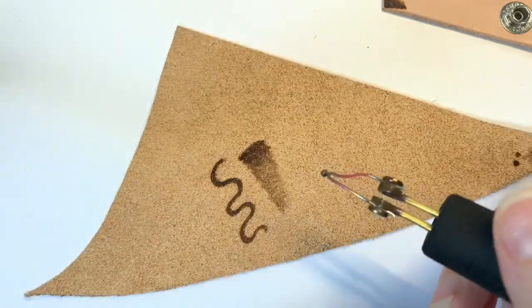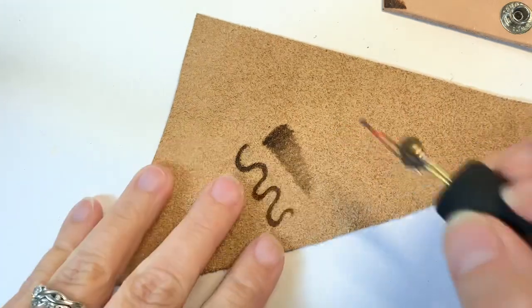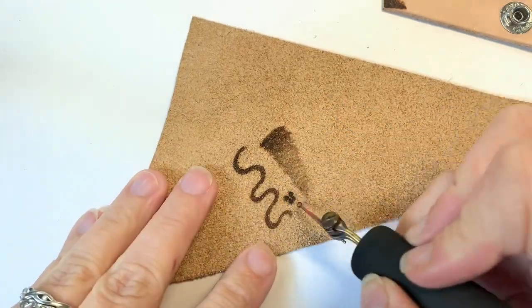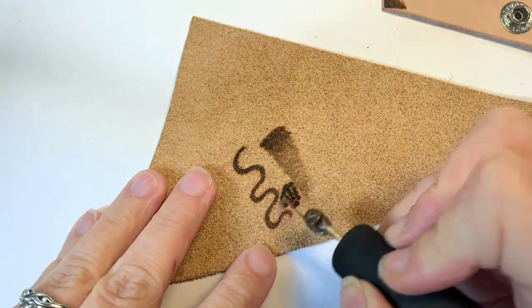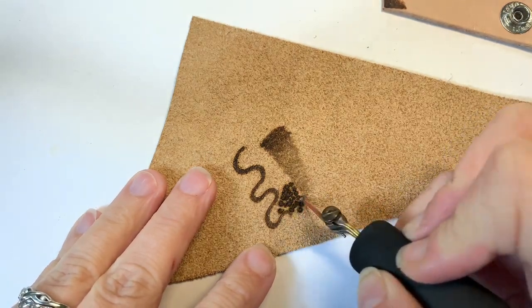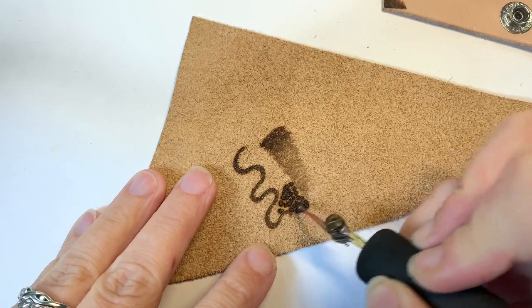So here I've got my ballpoint on for stippling. I'm just doing this quick because my pen still turned up high. I don't want to burn a hole right through. You can stipple. If they get too close, they just kind of start to blend in with each other.